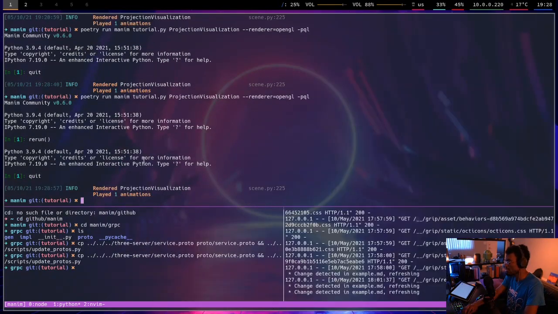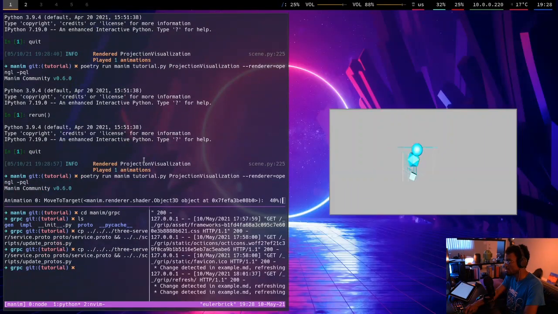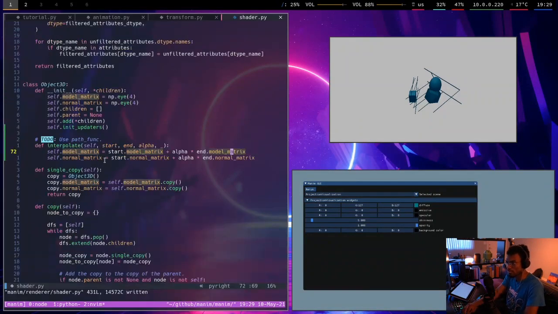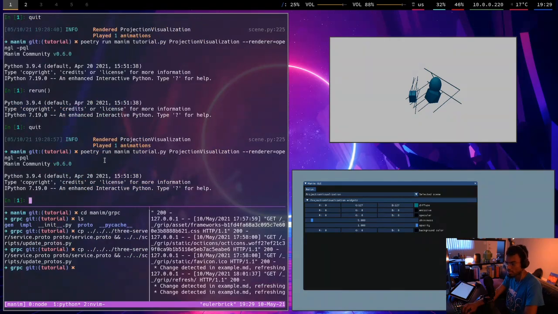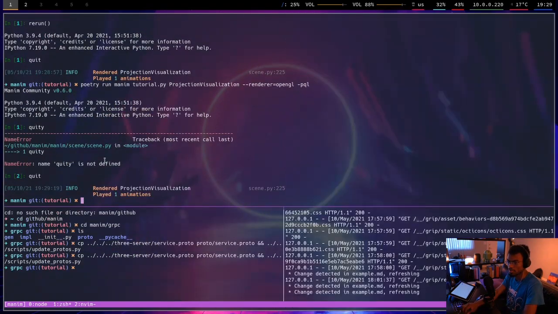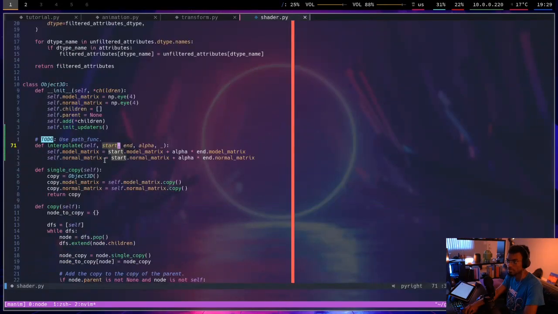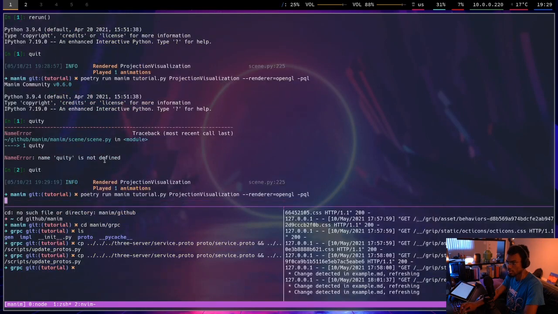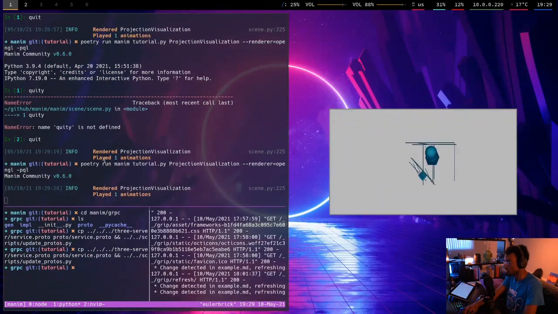Wait, why did it look terrible before the animation started? That doesn't make much sense. This might not be doing what I think it's doing. Okay, here's what I'm going to have to do. Don't do this here. Now if I run this, great.